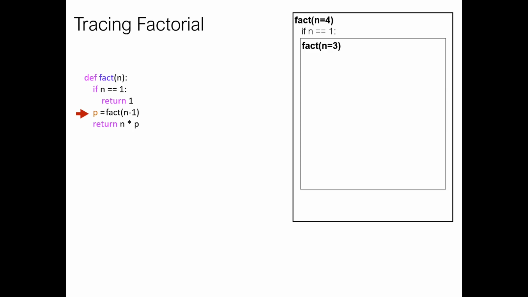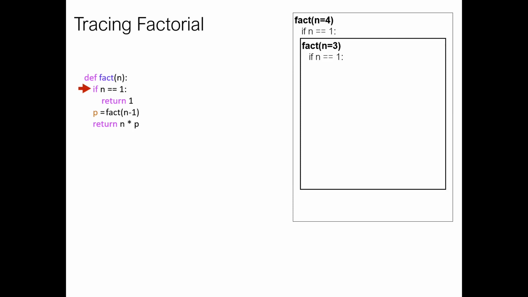And I've got a new box to represent that second function invocation. So I jump into this. I've got n equals 3. First thing I do is test if n equals 1. That's not true. So we'll skip ahead. And now I'm going to try and assign a value to p. Remember that the very first thing Python does in an assignment is try and simplify the right-hand side into a value that it can store in a variable. And to do that, it needs to solve factorial of n minus 1, or 3 minus 1 is 2. So it's going to call this function yet again. And I've got another box there to represent factorial with n equals 2.